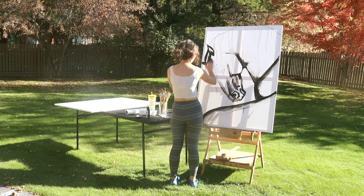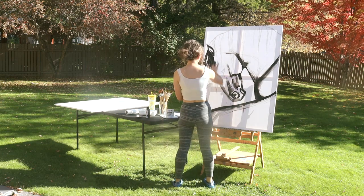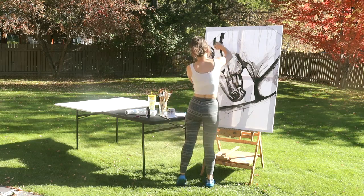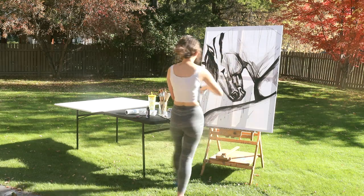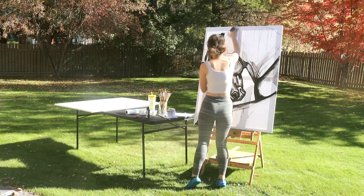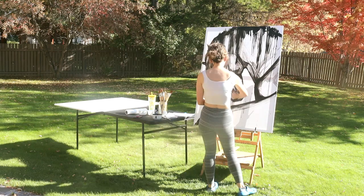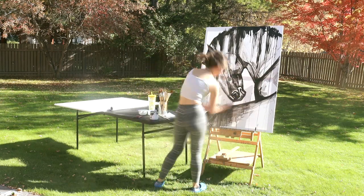Crazy. I was very, very pleased with this, and I'll just let this footage run because I think it's really fun to watch the process of how to make these paintings and just see how big they are and how I don't really use a brush. I kind of just go for it with my hands. That's the freeing process that this canvas painting gives to me.